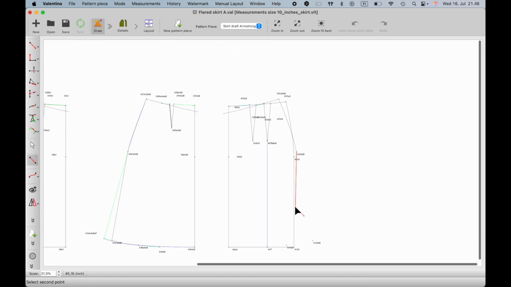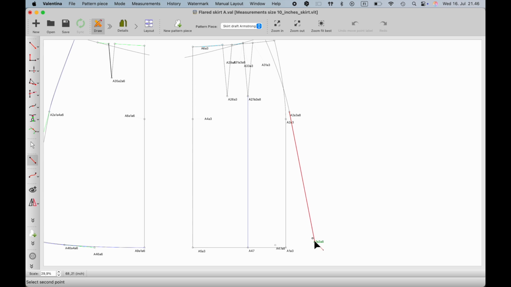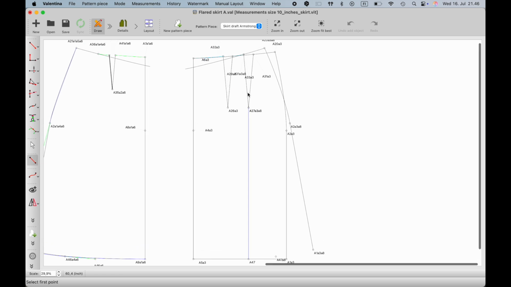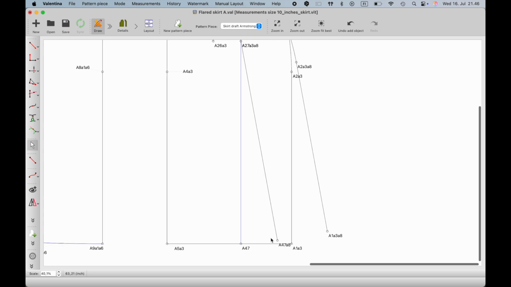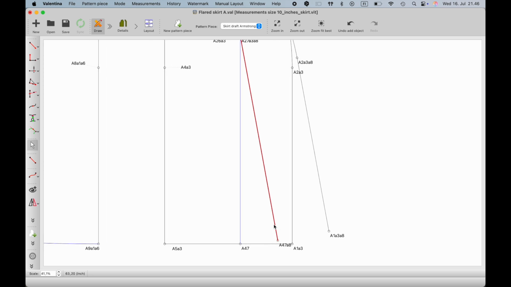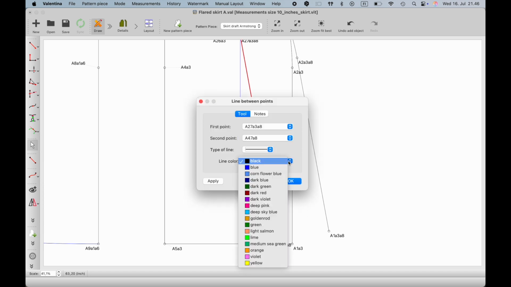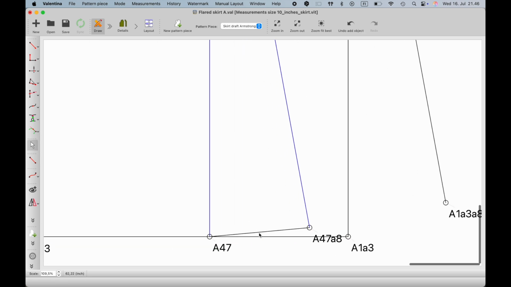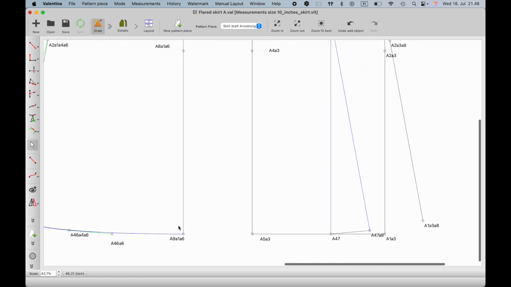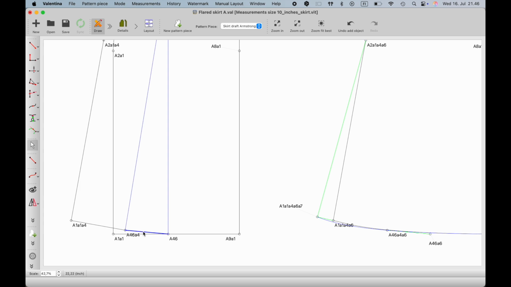I connect the new points with lines. I check how much volume was added to the hemline and I notice it's less than what was added to the front piece.